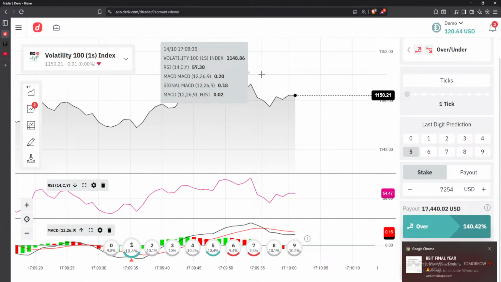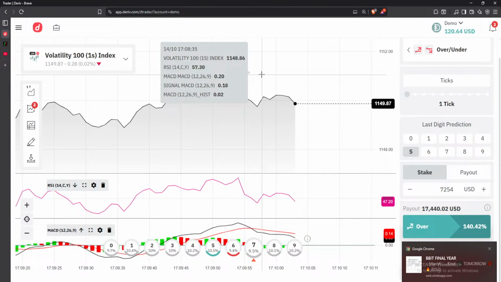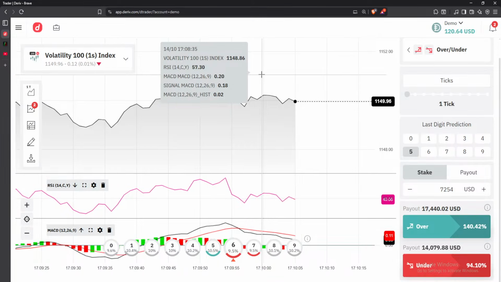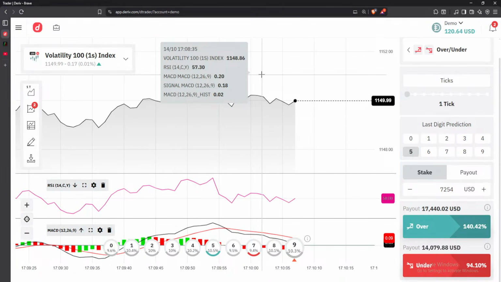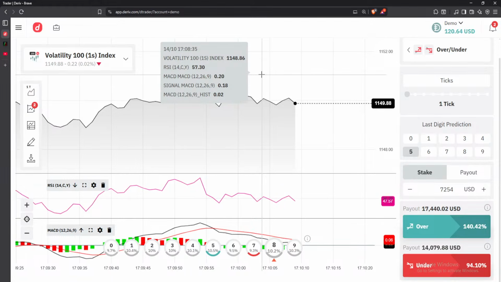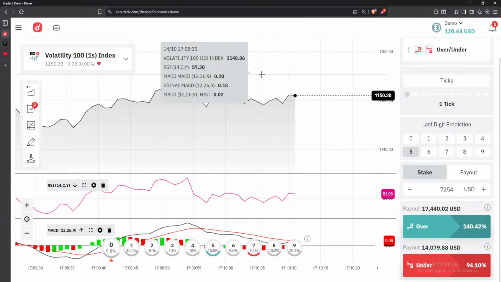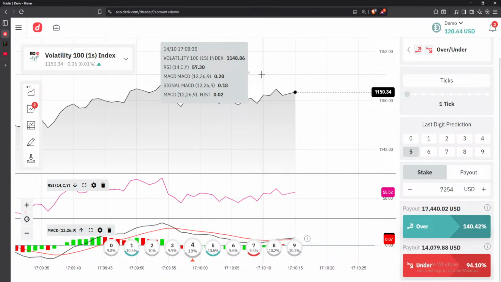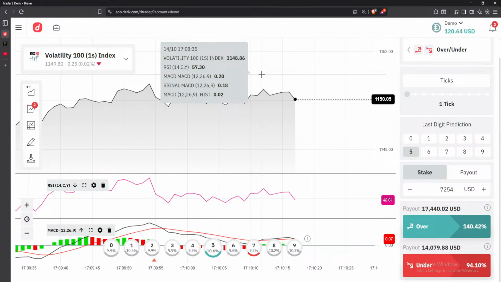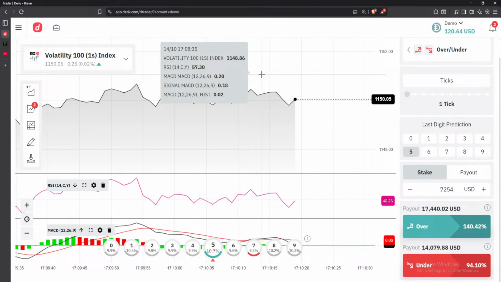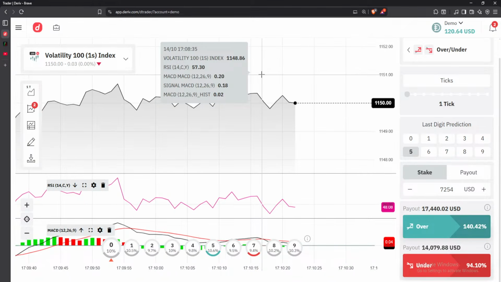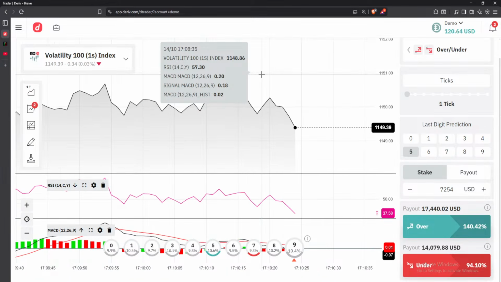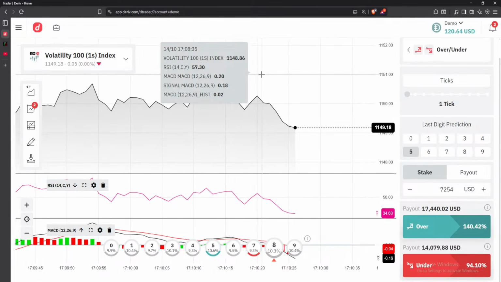Now you might be asking, what is the difference between bots? Now this is where the difference occurs. In Deriv, we have so many bots. What makes the difference between the bots is that we have high performing bots and low performing bots. We have speed bots, and we have some bots which are very slow. So it matters which type of bot you get.